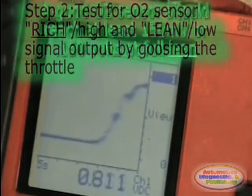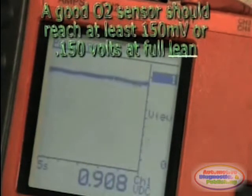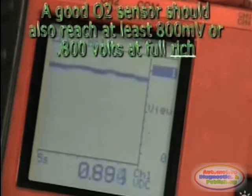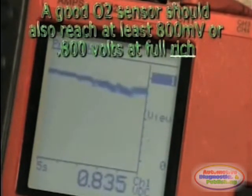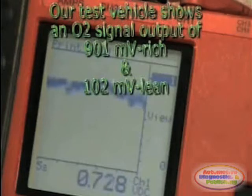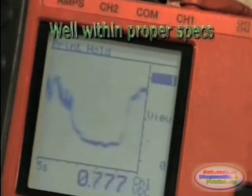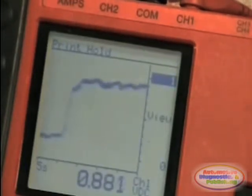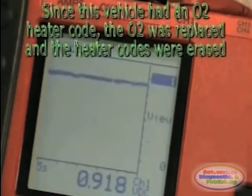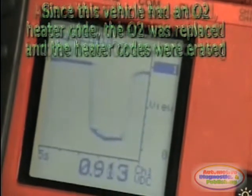Then, goose the throttle and test the O2 sensor lean and rich response respectively. The O2 sensors should reach at least 150 millivolts on the lean side and 800 millivolts on the rich side. Since this vehicle had an O2 sensor heater fault, the O2 sensor was replaced, and the memory was erased. After the memory was erased, the system immediately went into closed loop, indicating that the ECM was in full air-fuel control.